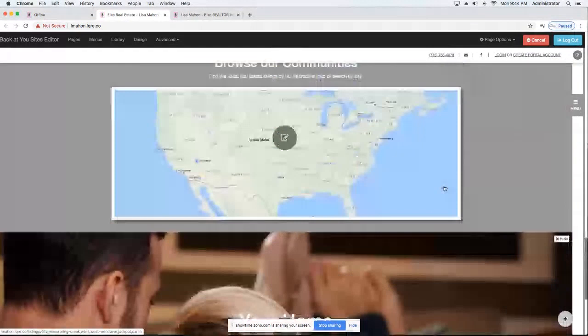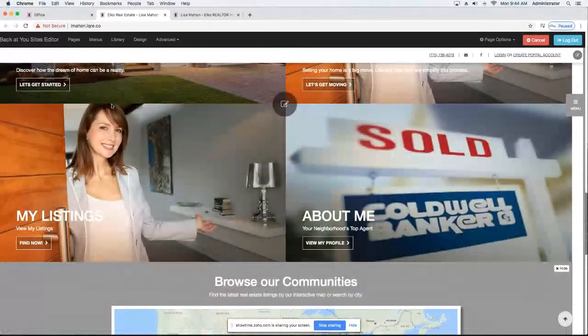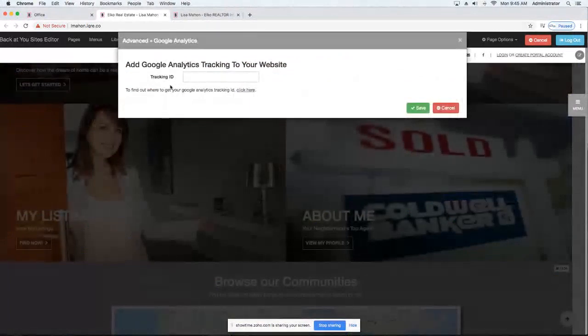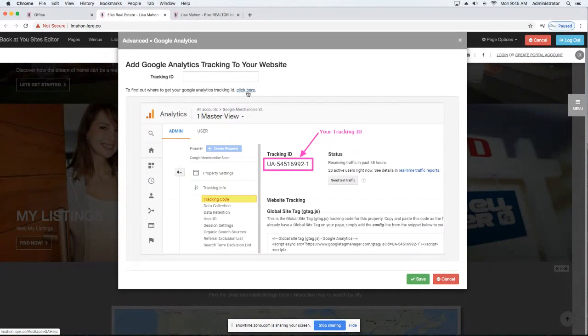Okay. So, also, if you were a little more advanced than the average bear, then you can come up here to the advanced section of your website. You can also add your Google Analytics tracking ID. So any of you that have a Google Analytics account, you have a tracking ID, essentially what that does is it tracks the traffic that's coming to your website so that you have better analytics of where things are coming from. You will put the tracking ID here, and then it also tells you how to find it if you click here, and then you would hit save.